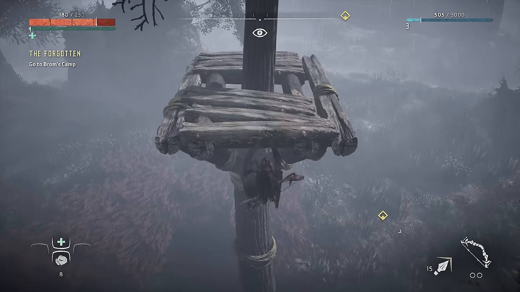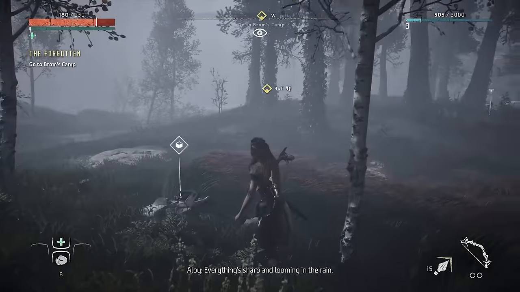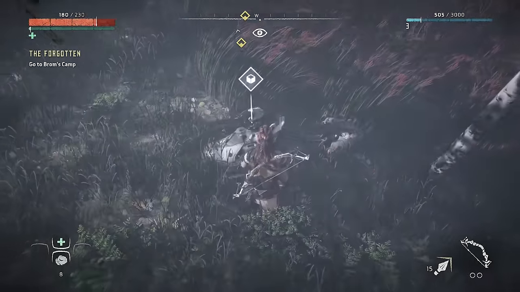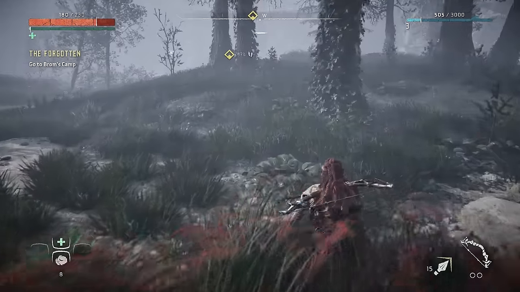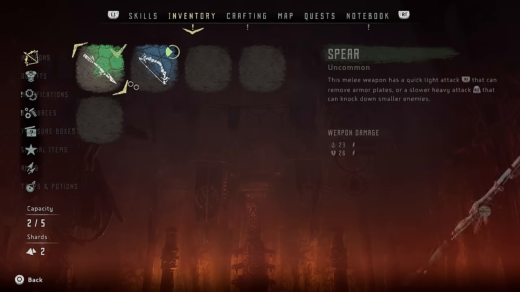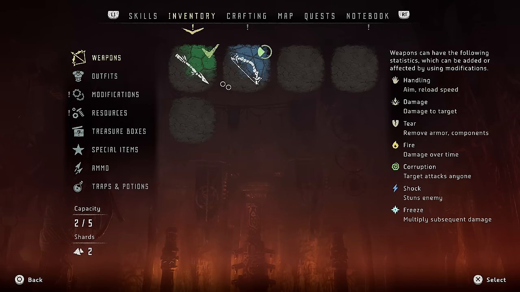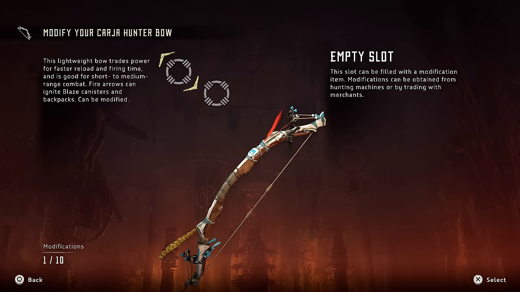Okay, and there is a drop mechanic. Good. That way I don't take this damage. What do we have here? Maybe I already looted that one, but it still shows up. It said I should check for modifications, so let's actually take a look at that. That's not what I want, apparently. Oh no, crafting, modify. So modifications.